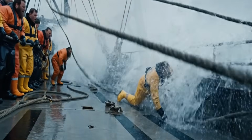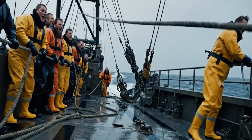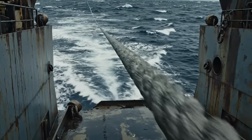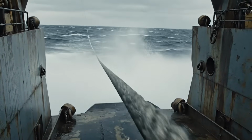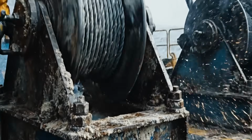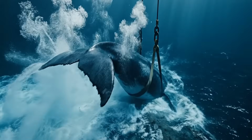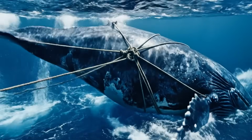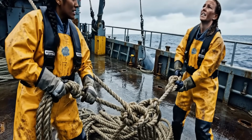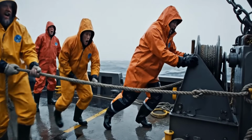Watch the line, watch the line. Get it secured, pull. It's too strong, she's pulling free. Pull harder on the green one. It's caught out on the cleat. Hold the line, hold it! He's pulling hard, don't let go.